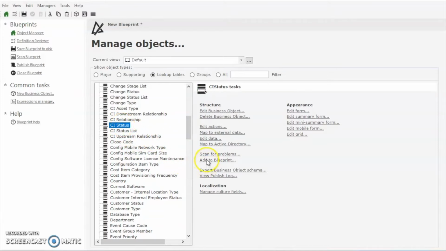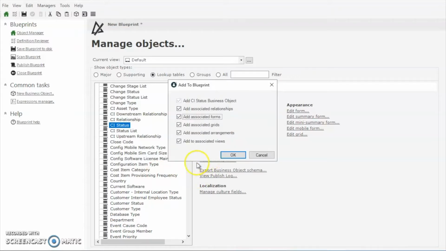If you scroll down, you'll see CI Status right here. Now, the first thing you'd think of is Add to Blueprint. That is actually not what you're going to do. If it's something similar like this, where the CI status table and the information and your grid and your form are already in your other environment, then you do not need to bring this information over if you just want the data itself. However, if you do want to include the CI status, the whole table and everything, to come over, then you can add it to your blueprint.